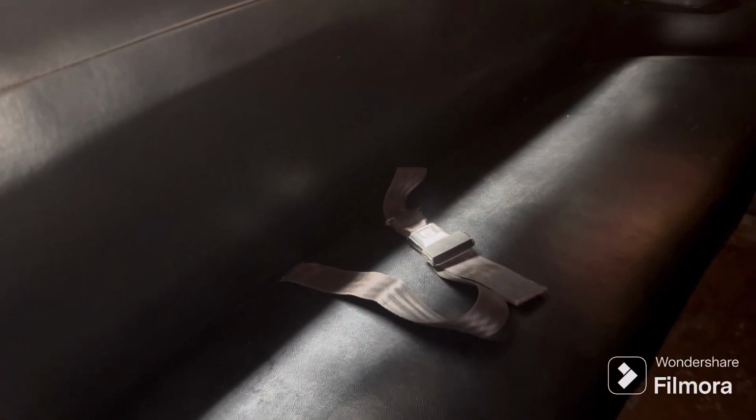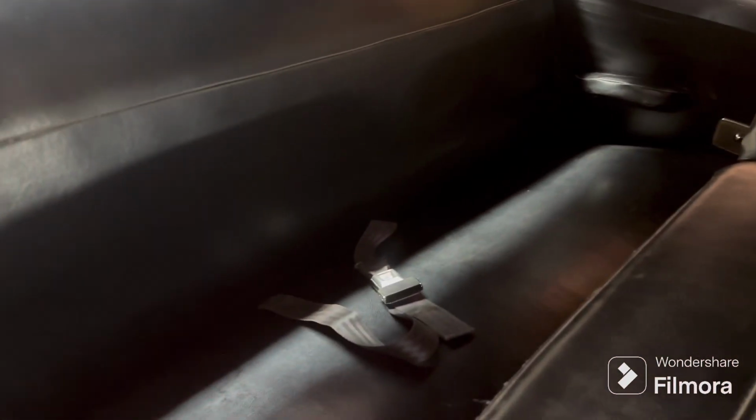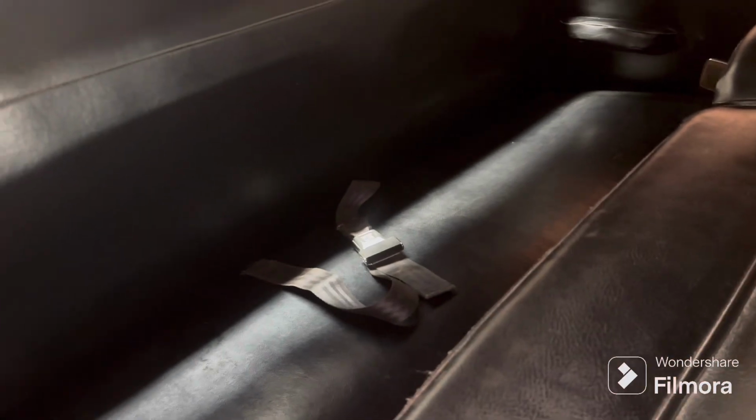Seatbelt's done, seat's back in. I ended up having to put it in the middle, so she's probably gonna be the only one that ever rides back here anyway. So it's not a huge deal, but I was hoping it would be over by the window so she could be near the window and get the air and all that.